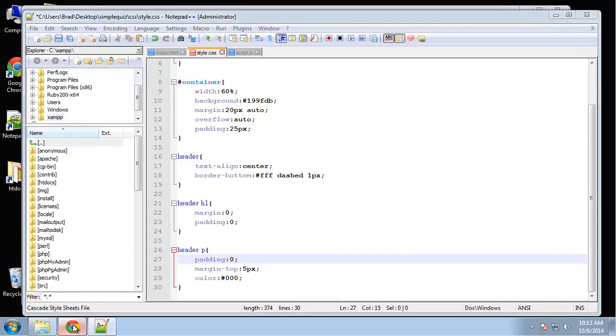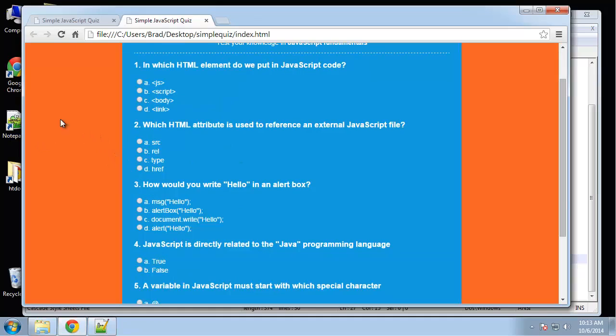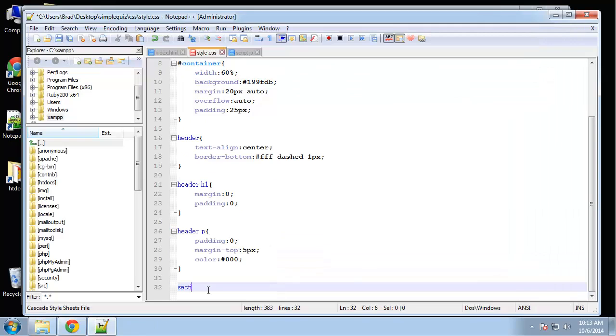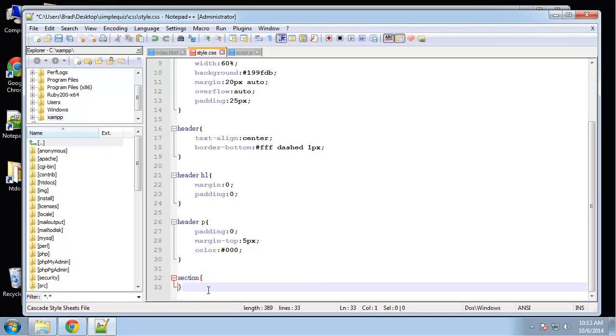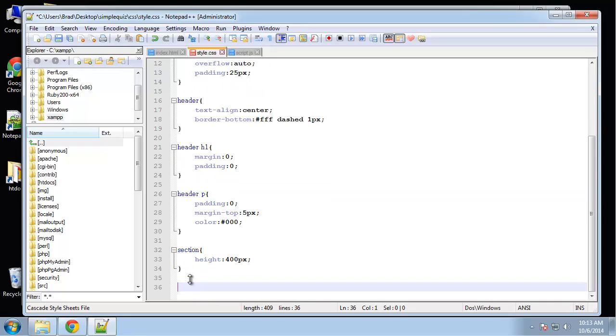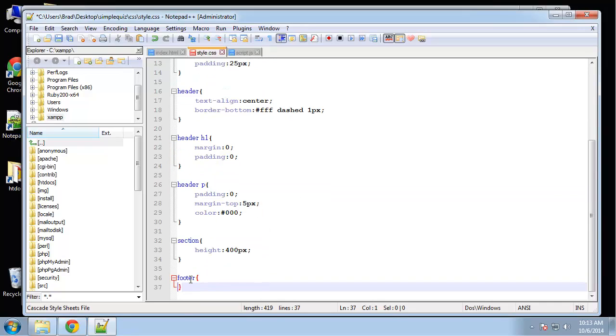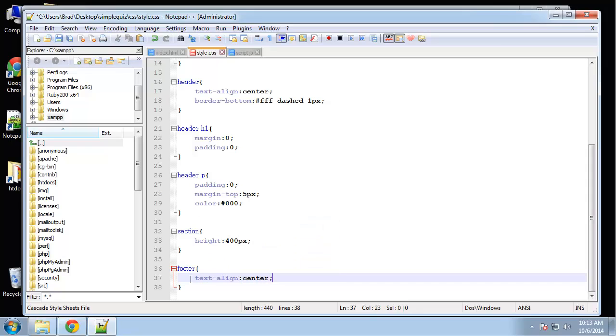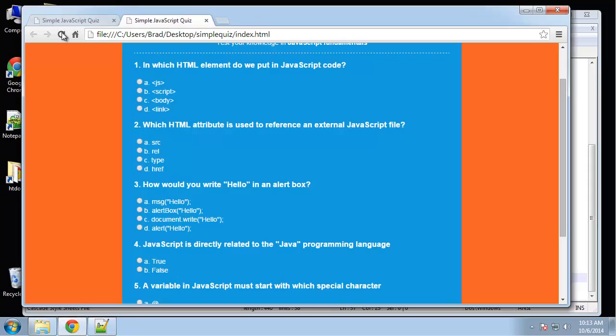Alright, so the section, which is this area with all the questions, I'm going to give that a minimum height of 400 pixels. Alright, and then finally the footer. Well, I just want to align to the center. So text align center. Alright, pretty easy.